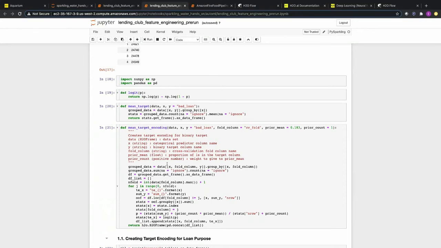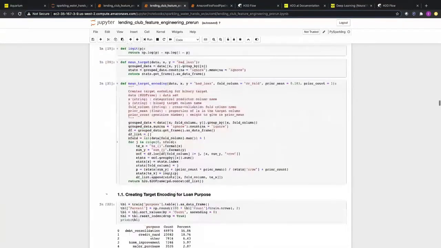I can take this code and run it locally, and it'll work. I won't have to set up Spark, right? Because H2O is seamlessly connected to Spark, if you will. I can run H2O open source code anywhere, including Spark, and that's what I wanted to show you here.